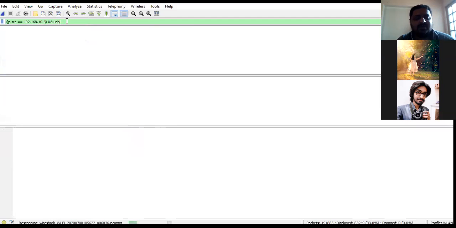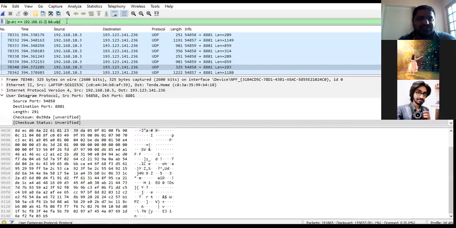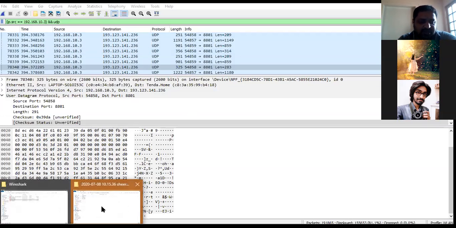So in this way, you have compound filters where you have a number of different options you can use in your filter, where you define, for example, that you want to filter a particular packet on the basis of the source address as well as the protocol used by that packet. This type of filtering is actually called compound filtering. You can do this with the help of Wireshark, and then you have some other options.